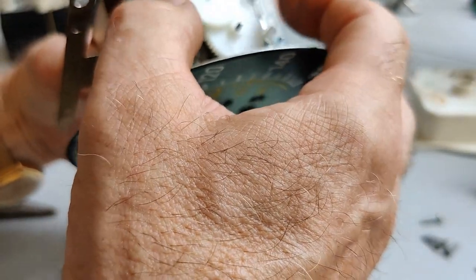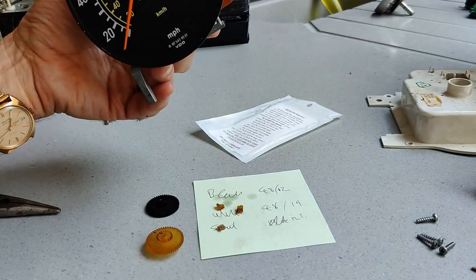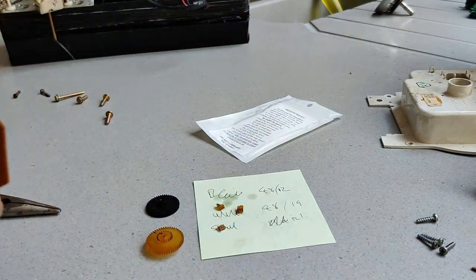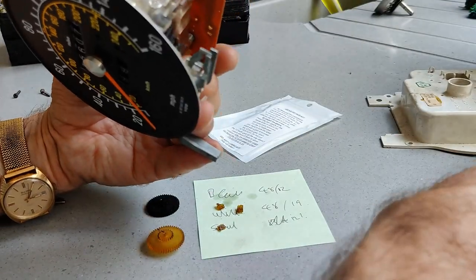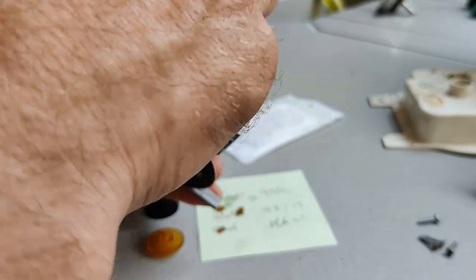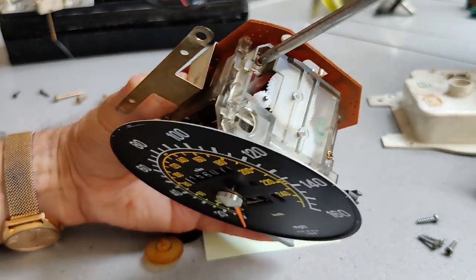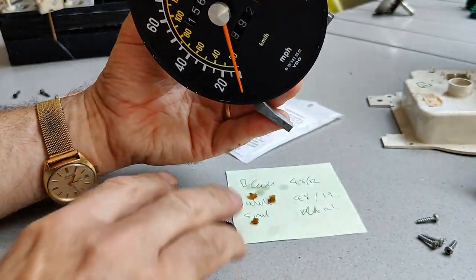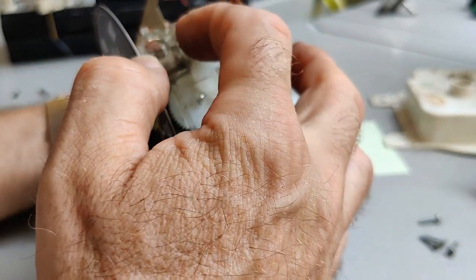Right, okay, time to put it all back together. No lubricant, as per instructions. The holes in the casing just line up with the end of those axles. So, just putting these two screws back in. Final check, nothing's rubbing, everything looks good there.